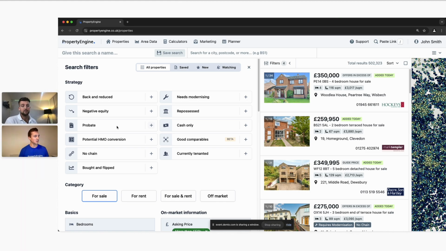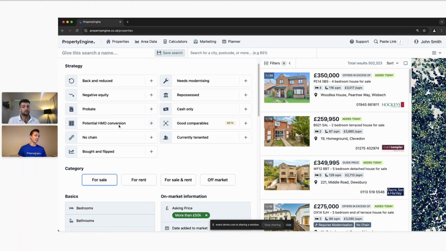And then something new that we're just releasing in preview is this good comparables strategy, which I just wanted to talk a little bit about. If you're an investor, but mainly if you're a deal sourcer, where you're packaging up a deal and you want to sell that to an investor, they want to see that you've got some solid comparables to back that up, right? I mean, Adam, you can talk about this, with the amount of deals that you're sending across, it's all about the comparables, right?